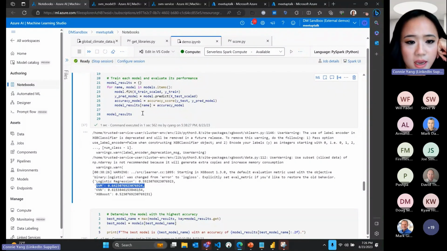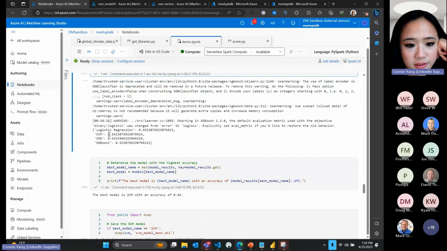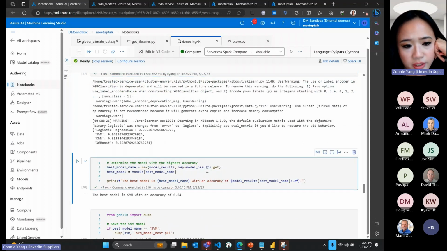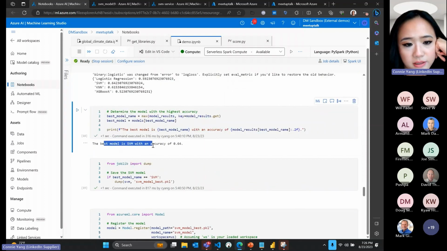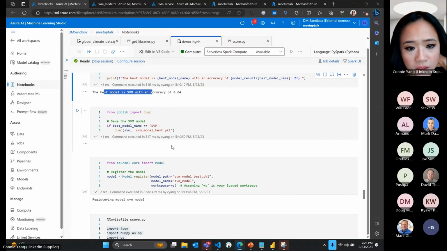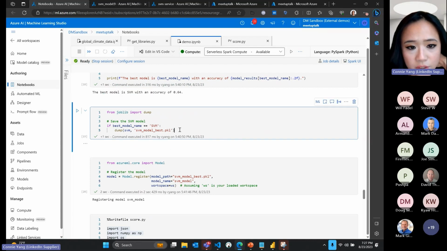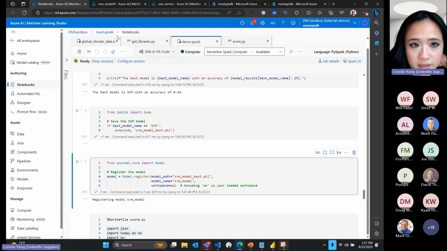And so in this case, I just took the model that performed the best, since we're focused on the deployment portion, and not the training for this. And so we see that the best one is the support vector machine with a 64% accuracy. So from here, what we want to do is we want to serialize that model, and then we want to register that in Azure ML.